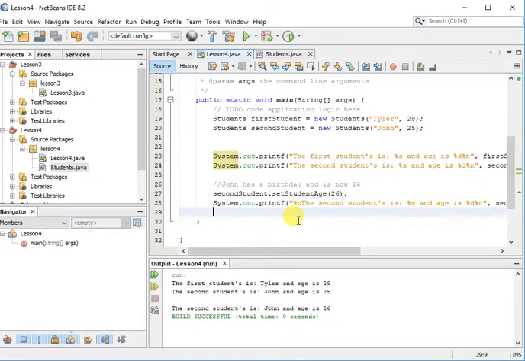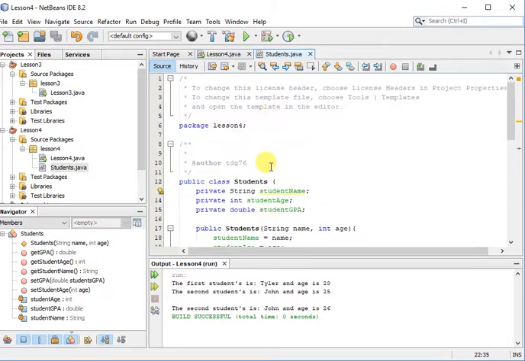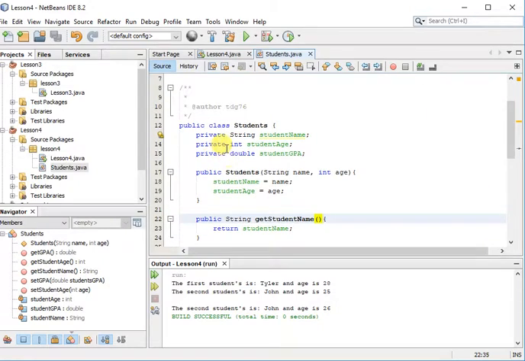So, in a nutshell, we talked about classes. We have our main class here, but then we created our own students class for creating our student objects. In our students class, we encapsulated several variables, though we did not use the student GPA, but we could in the future.